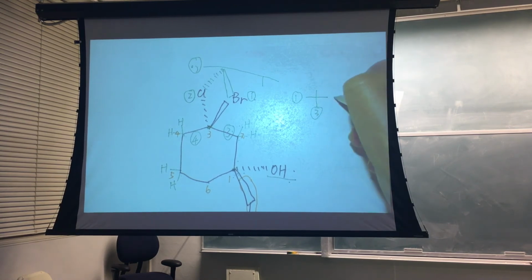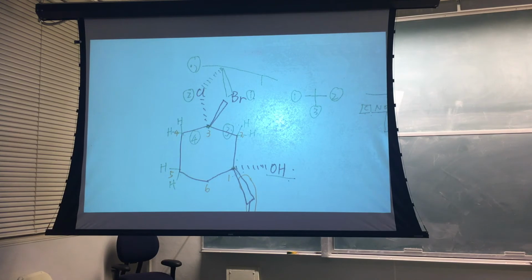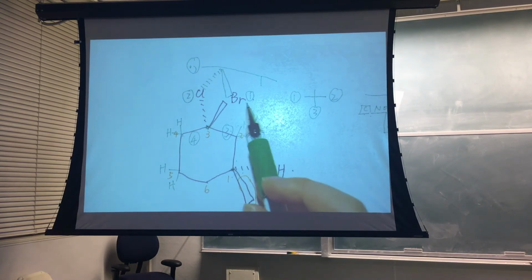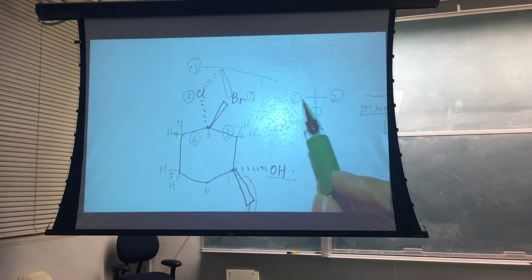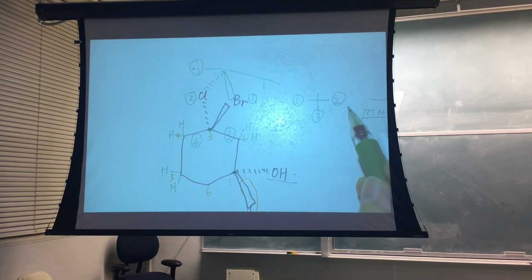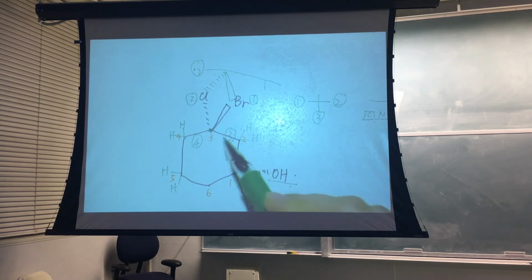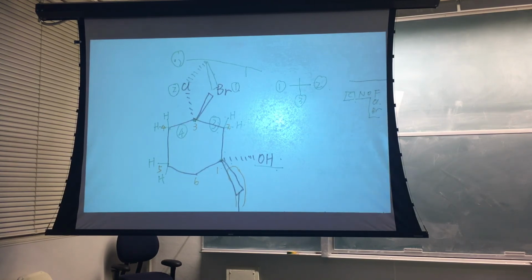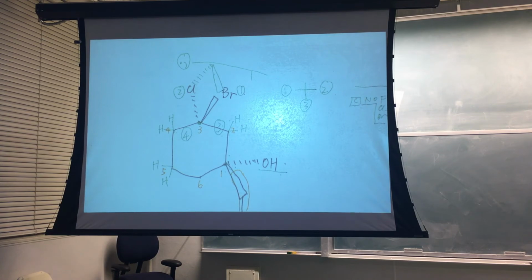So think about it from the angle of this person: the number 1 bromine is actually on your left, and then the chlorine is actually on your right, and this solid carbon is on the downside. Because we do that a lot, I can see it. So hopefully you can practice to see it.